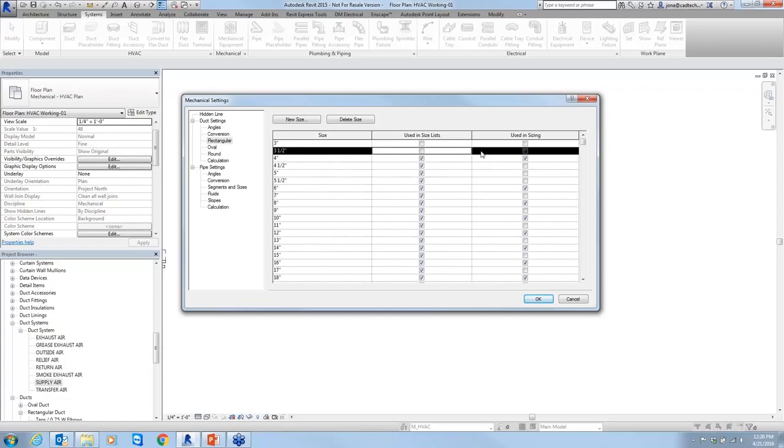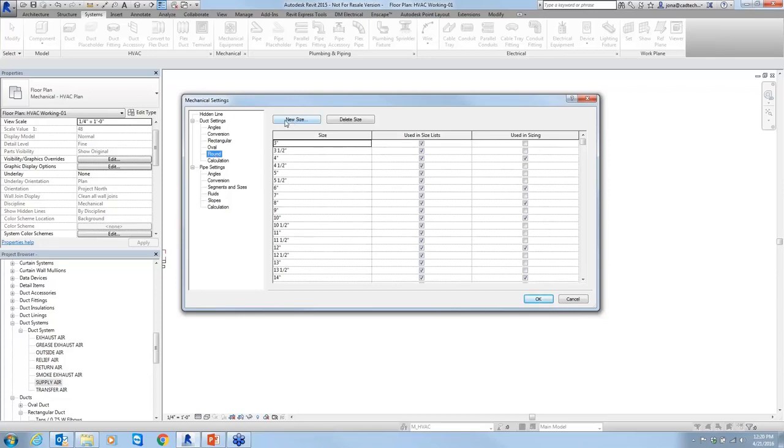We can also, over on this side, use in sizing, as we're going through Revit and we've modeled up an entire system, we can use the duct sizing tool, and it's going to come in and use this column to define its sizes.